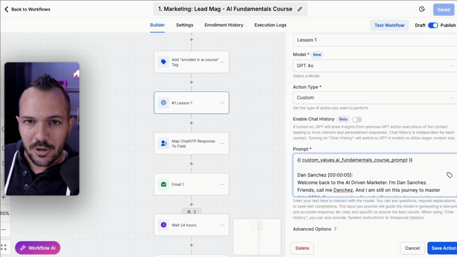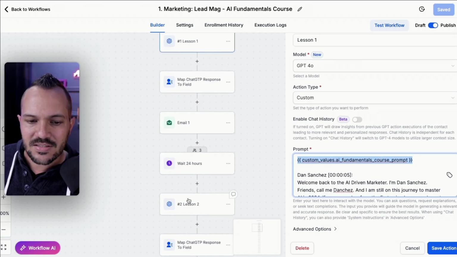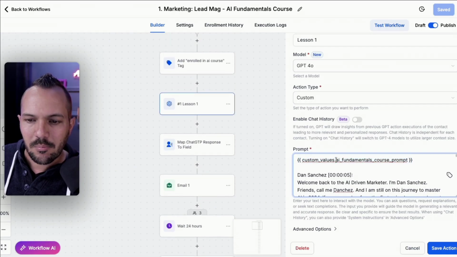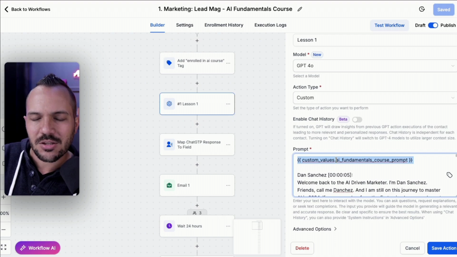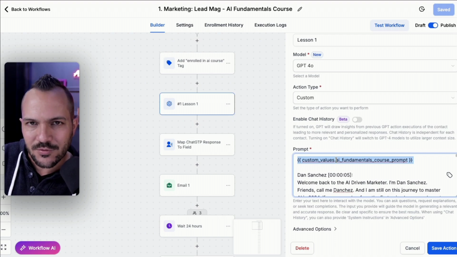But I'm going to open it up. I like to inject the prompt dynamically into every single instance. You can see I have to go back to ChatGPT for every single lesson in this sequence. But if I had made a change to the prompt, I didn't want to have to do it 5 times for the 5 different lessons.